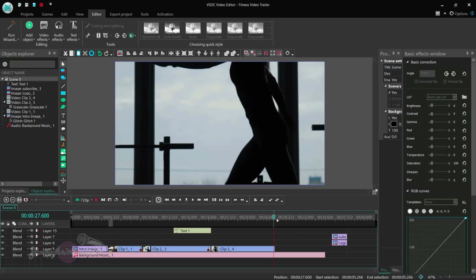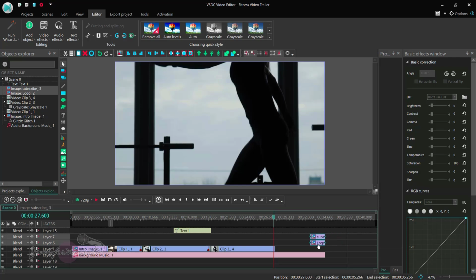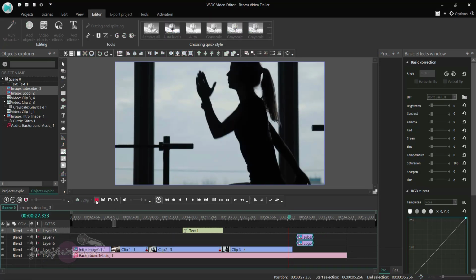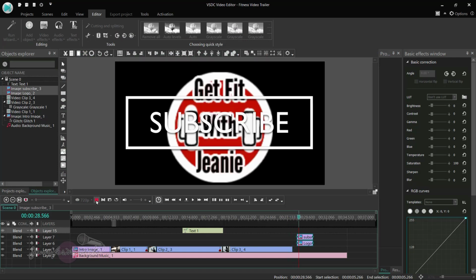I'm going to show you how you can work with multiple layers. So you can click and drag to highlight both of these, and then click and drag so that they're going to pop up right here. So let's press play. Well, obviously right now we need to make some adjustments so these aren't overlapping each other.